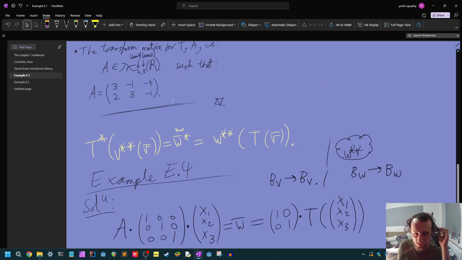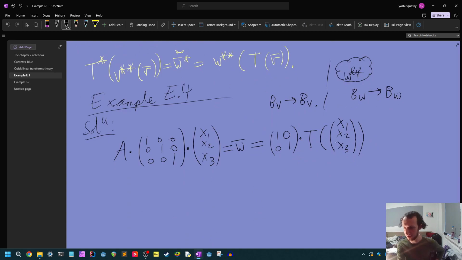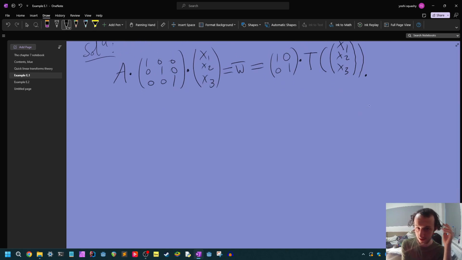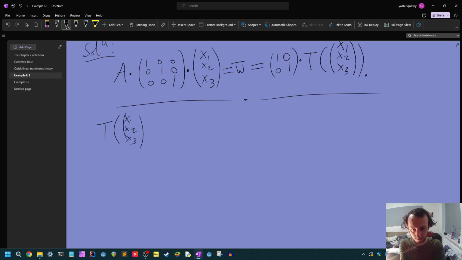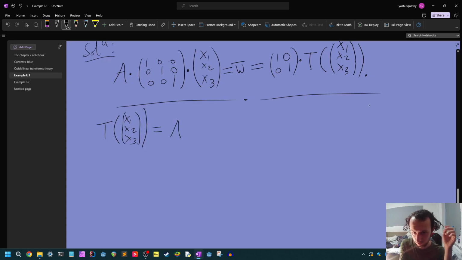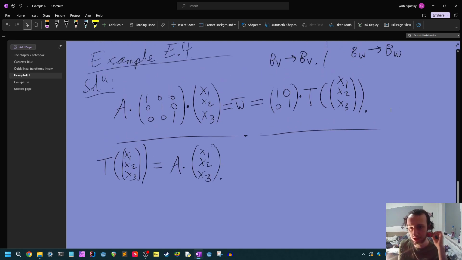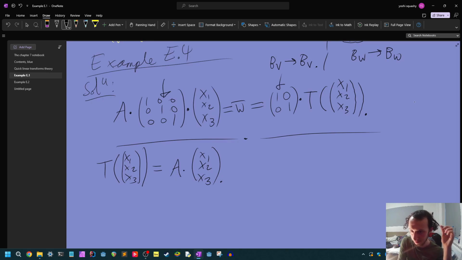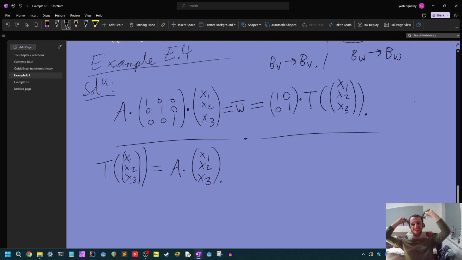Given that these coefficients are the same as the coefficients we saw inside the T function, it should be pretty clear this equality is the same. This simplifies down to: as long as you're using the standard bases, any time you want to apply T of x1, x2, x3, it is the same as, in this case, just A times x1, x2, x3. But this is only if you didn't do change of bases. If you did change of bases, here's where the change occurs. You put a matrix here and a matrix here to represent changing of bases. Yeah? Okay.